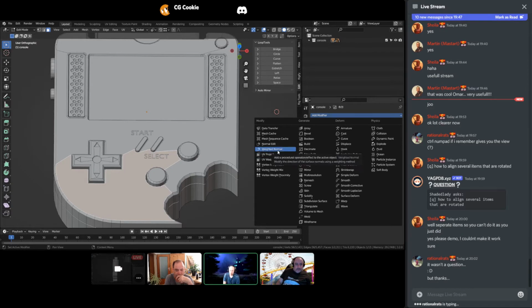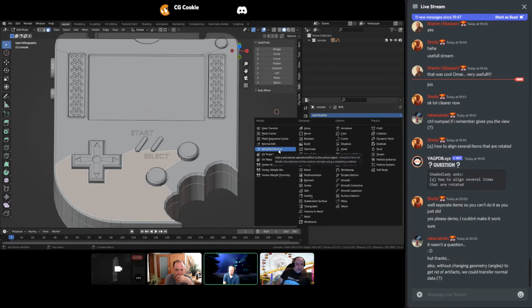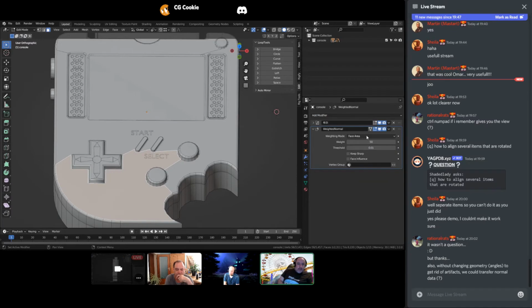I believe that also can help make multiple faces that are pretty close together go more flat. Okay, modify the direction of the surface normals using a weighting method. So I think that uses like an average. That's correct. Yeah, average of all the selected faces. Can you revert to the file the way it was when it started and see if that helps also? I think that's another solution in certain scenarios.